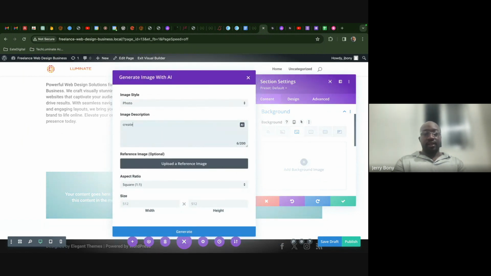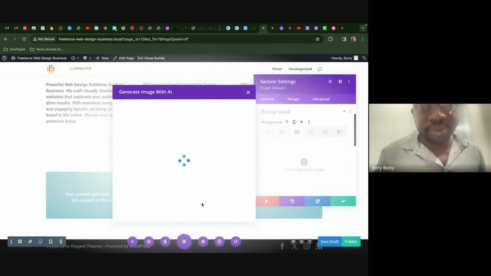Okay, create an image showing a mock design of a website on a table.